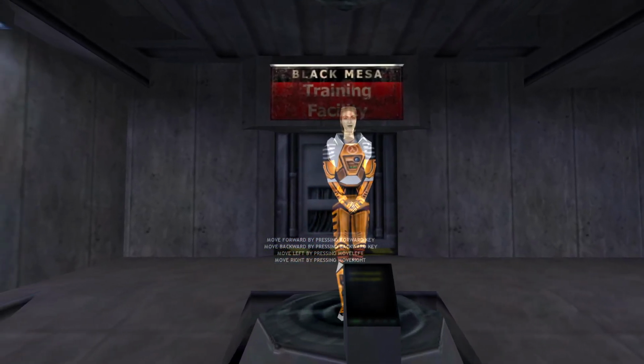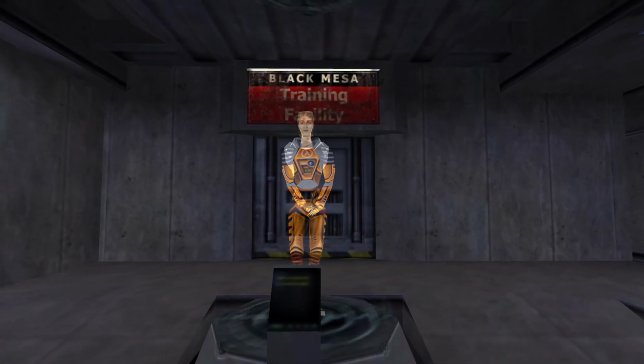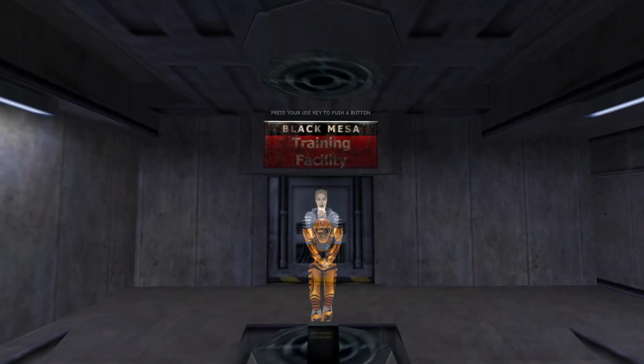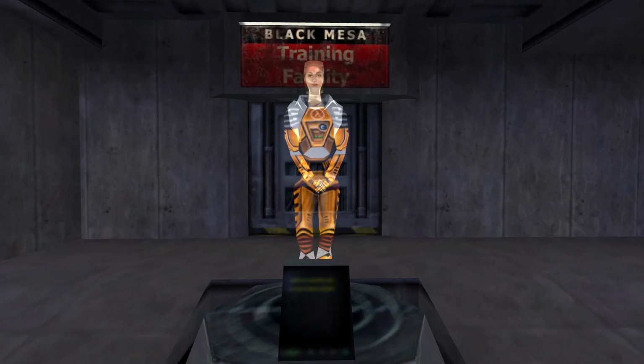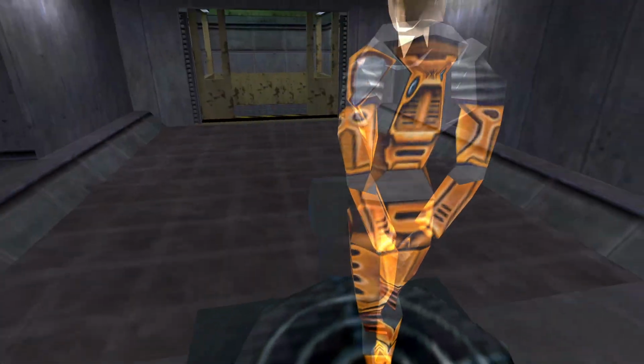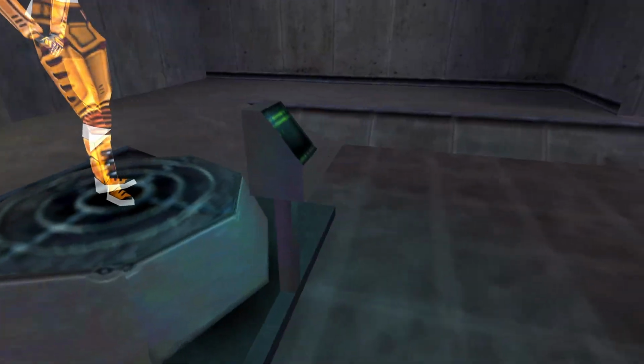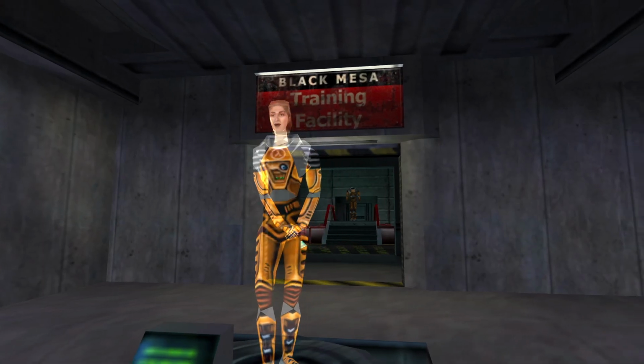Hello and welcome to the Black Mesa Hazard Course, where you'll be trained in the use of the hazardous environment suit. I am your holographic assistant. Let's begin by stepping into your suit. You can see it suspended up ahead of you. If you see one of these buttons, press it, and I will appear to demonstrate certain moves.